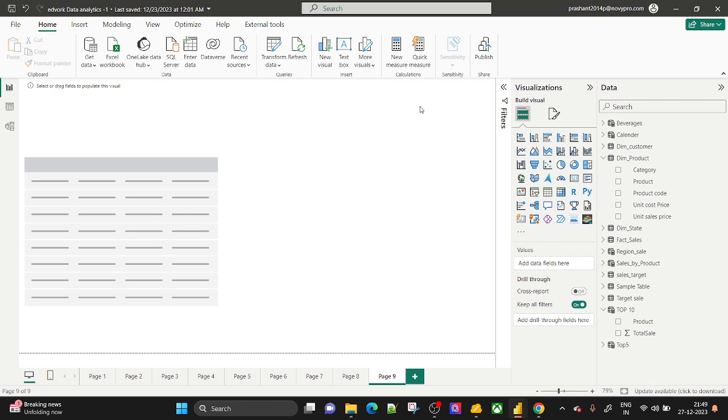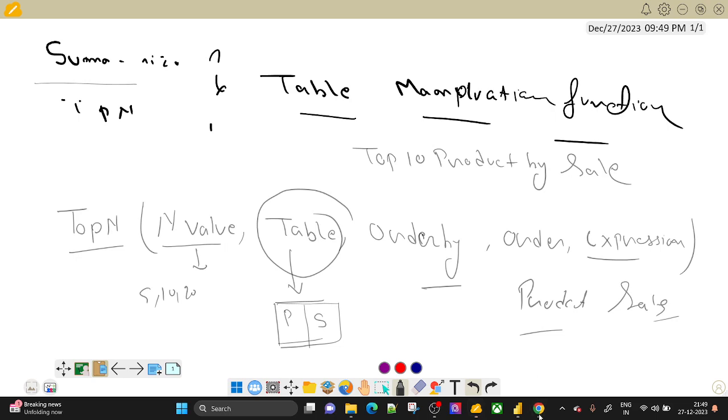Only time intelligence is pending. Rest all, I think I've covered the most important formulas. If you practice all these, I think they are more than sufficient. So it's okay. Shall we close then? Okay then, we'll start tomorrow with the time intelligence. Sure. So, any doubt in today's class you have?